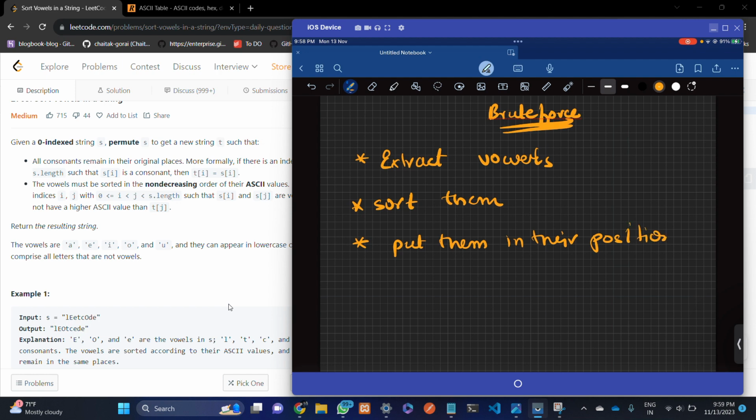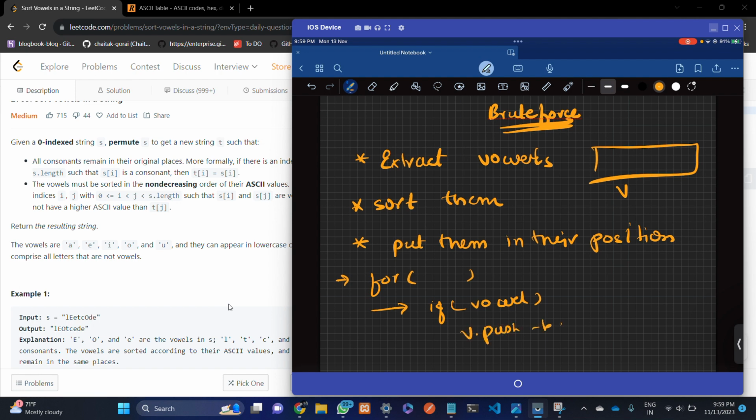So we can have a for loop iterating over the string, and check whether each character is a vowel or not. If it is a vowel, we put it in a different string, let us say v, using v.push_back of the character.